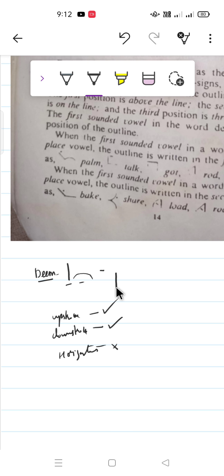so I can write this D through the line, then the M without lifting the pen or pencil. Got it? Now you see, after D, this is first place, second place, third place. The vowel should come here, but I won't put it here because it is intervening. I will shift that vowel to the next stroke, preceding side, third place. Here I'll put that heavy dot. That became D.